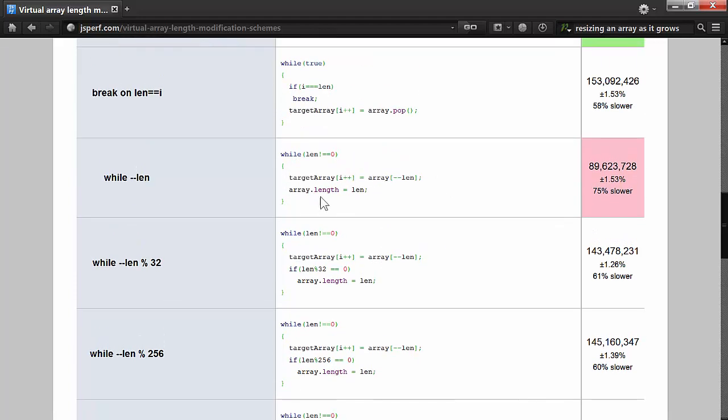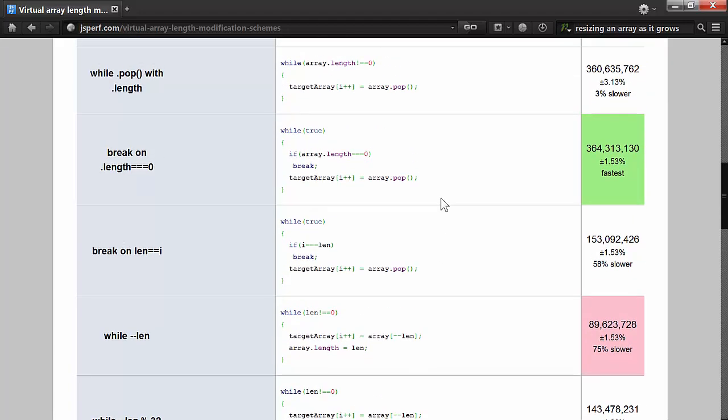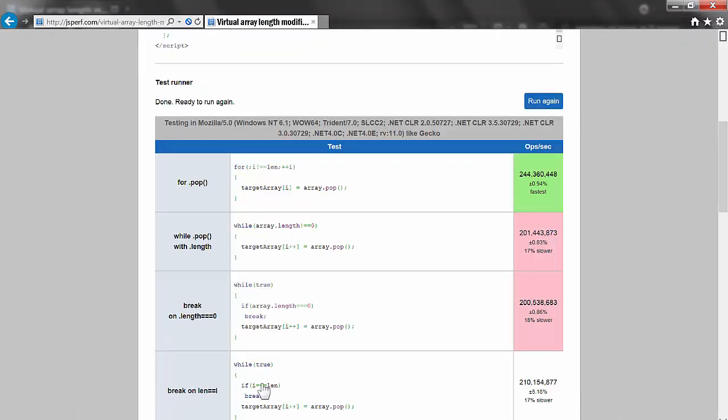But what's strange is that with not even having an if block in here, this is significantly lower. And I don't necessarily understand why. It might be simply that Array.pop might not actually be updating the length of the array behind the scenes. It might be just picking the results from an ID and not actually shortening it. I don't know.